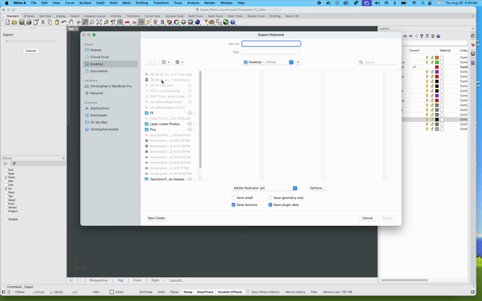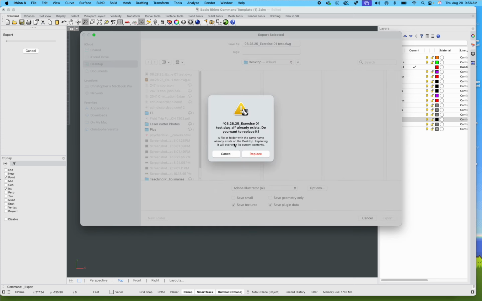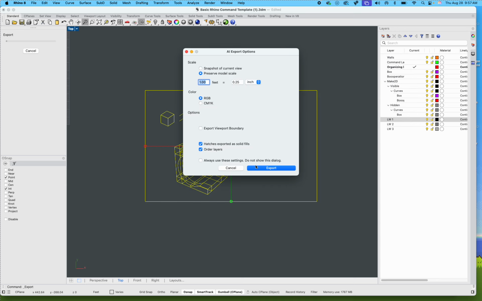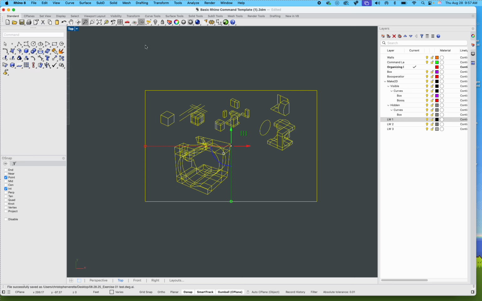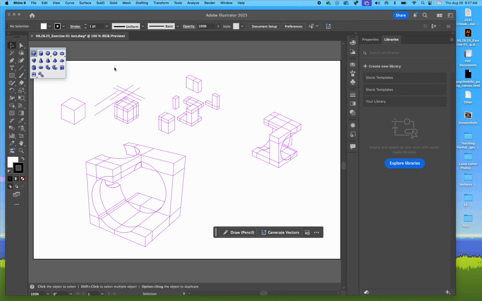I'm going to click on that same file that I had, that AI file. And let's show you what it looks like to open up an AI file as well. That way, at least for the sake of tutorial, we've gone over both. In my case, right now it's 1 foot equals 1/4 of an inch. That's pretty good if I was actually making it to scale. Again, I'm not doing anything to scale right now, so snapshot of the view. Awesome. It's going to stay vectorized and congruent anyway.